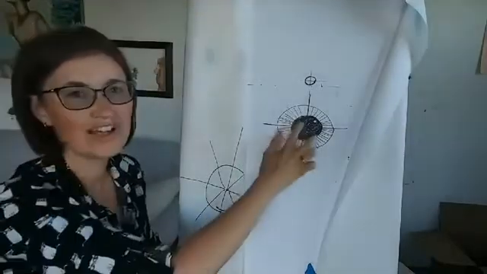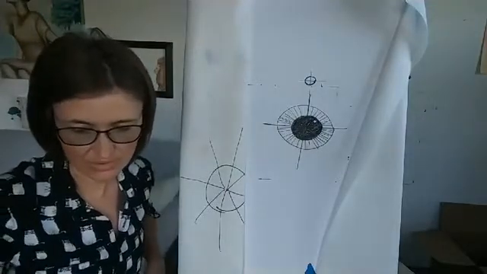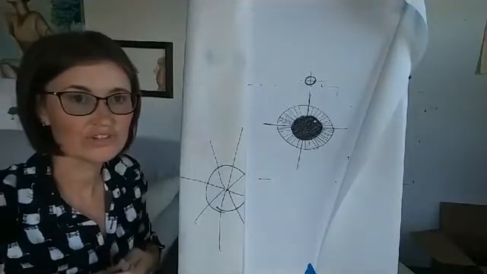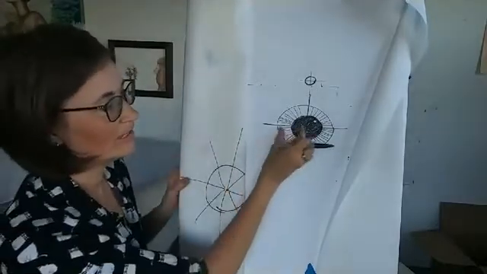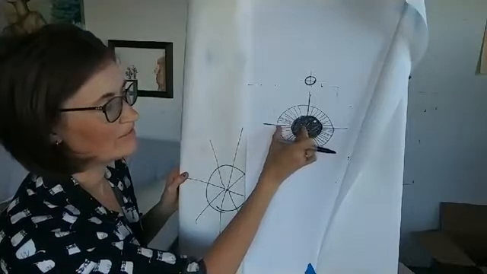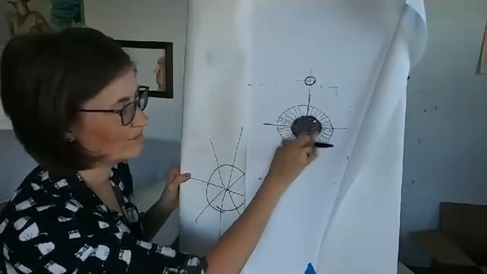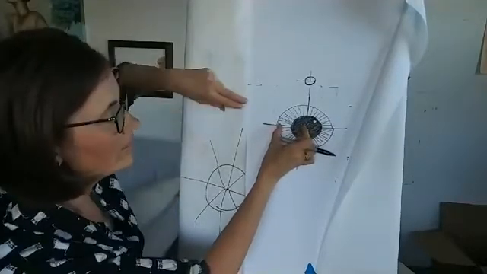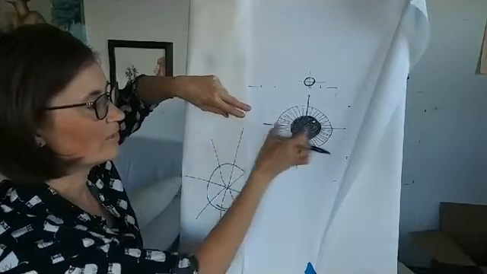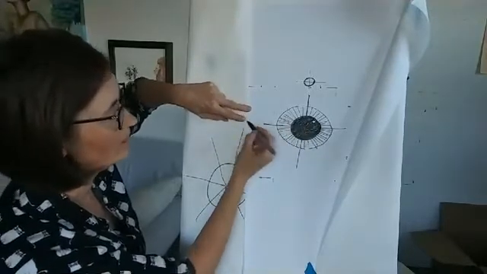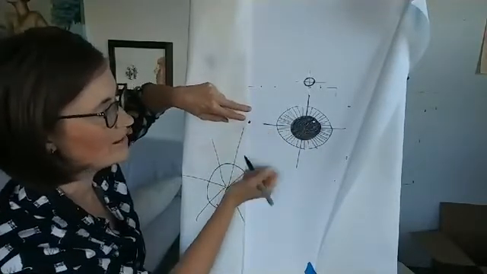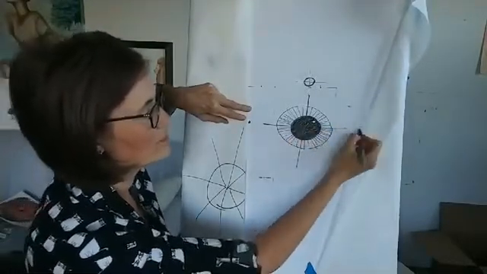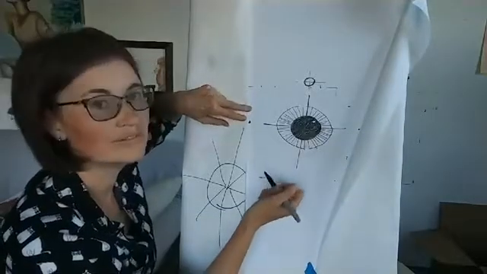So there's your eyeball. And then to show the eyelid that goes around it, the top and bottom, we're going to practice doing this. So you can take your pencil. What I'm going to do is about the same amount of distance, so an actual radius in math, I believe, from the center to the outside of the circle. So you're going to measure that amount from the edge of this circle out that way. I'm not scientifically accurate here, but we're just going to say there, make a dot, and the same thing out here. The same measurement around there. And you can just eyeball it, no pun intended.